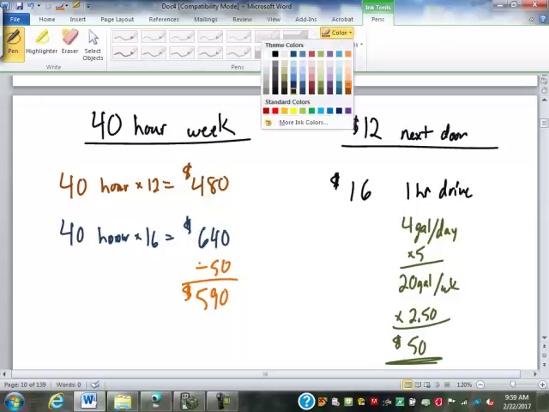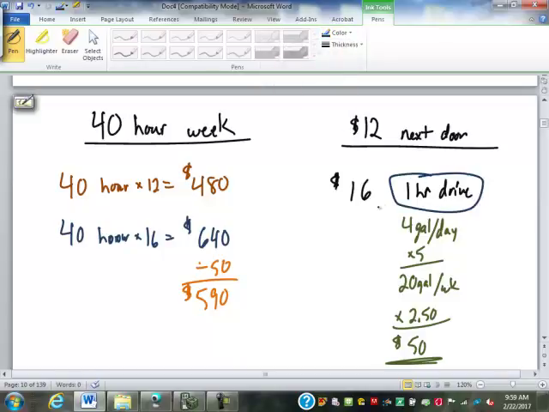But here's the thing. You're spending an hour drive each way, so 2 hours a day on the road. So that's 10 hours a week. So this 40 hours a week is now turned into 50 hours a week. So you take your $590 that you're making for the week divided by 50 hours, and you're really only making $11.80 an hour by the time you figure in your driving. Yeah. And most people fail to account for that drive time. I mean, that drive time is part of your work that you're not getting paid for.